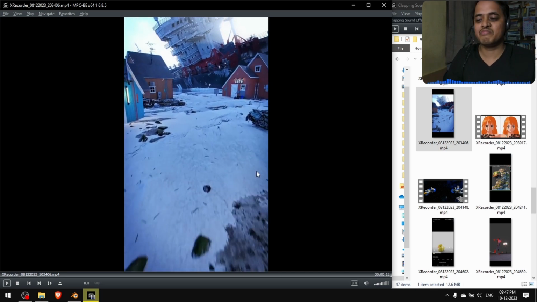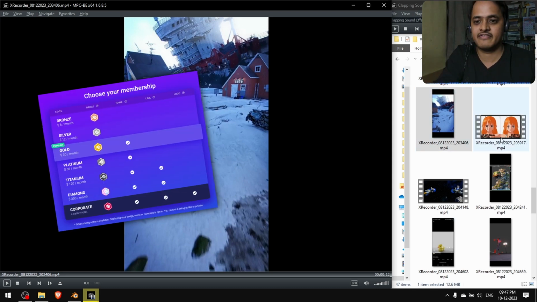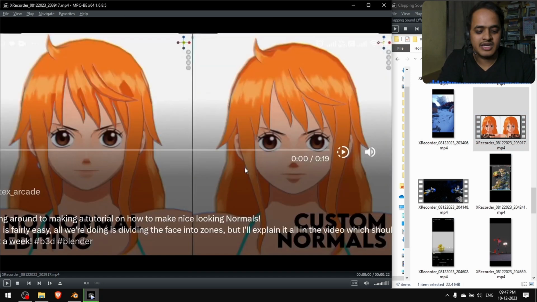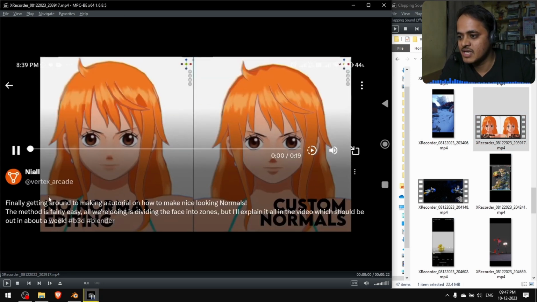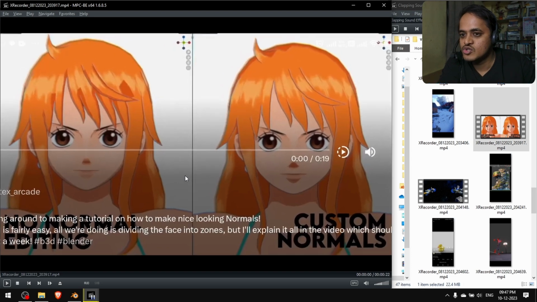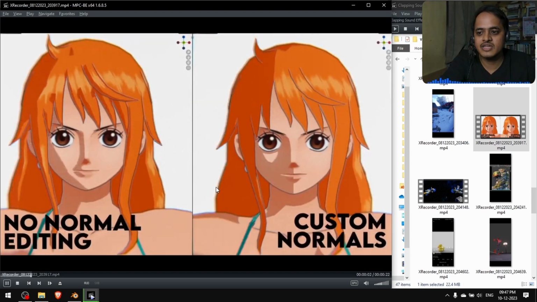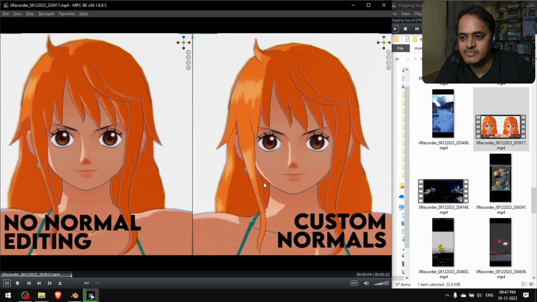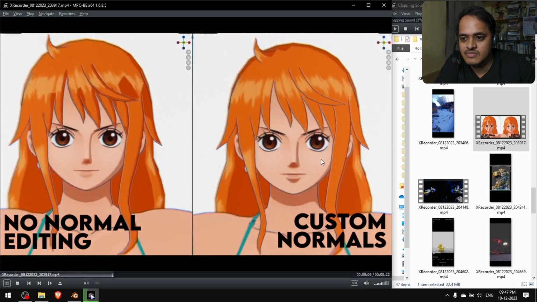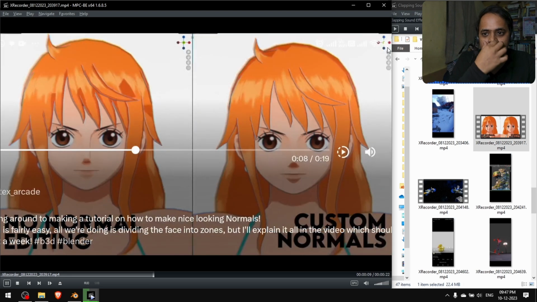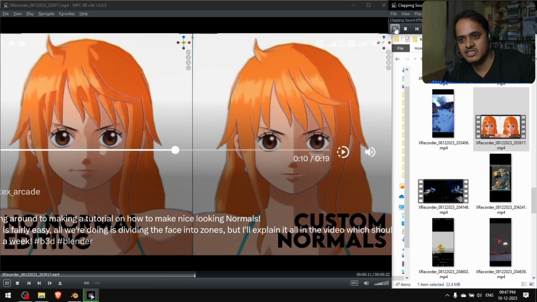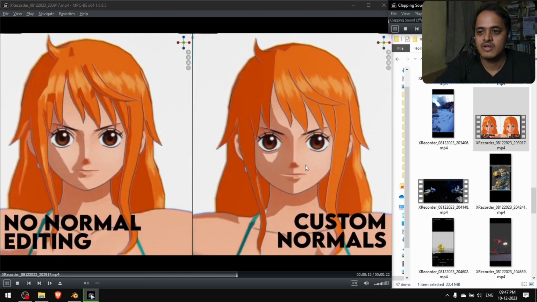This was created by a software which was provided at the price of air. It's our obligation, my obligation, to support this software by BDF, Blender Development Fund. Then we have this as well by Niall, once again showing how custom shadows can be created for anime. Beautifully done. Also, this clapping is also applicable for EEVEE.